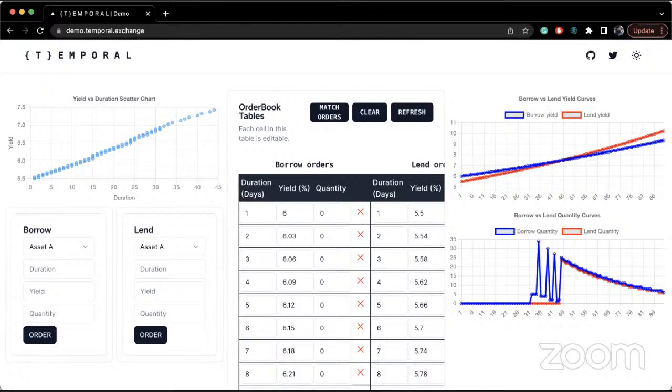Yep. Thanks, guys. So is this a fixed maturity bond offering, where basically the maturity is rotating rather than created upon a purchase? Yes, so it is a fixed maturity borrowing where the borrower specifies their maturity and there's a fixed rate that is determined by the yield curve, which is applicable for that borrow.